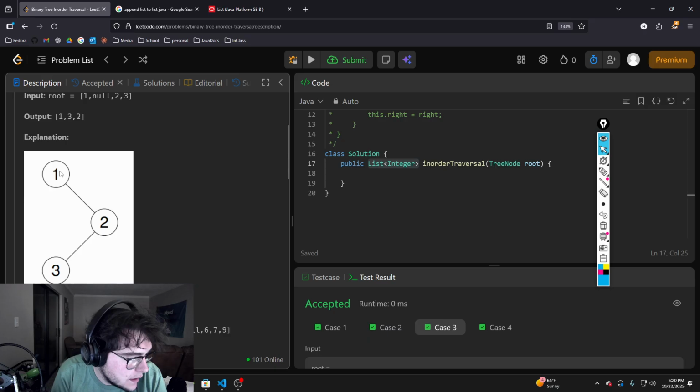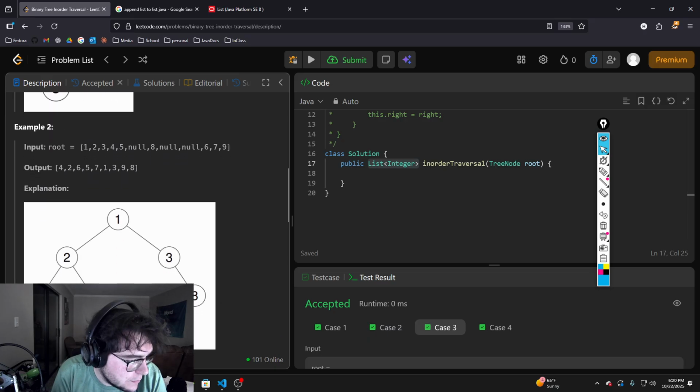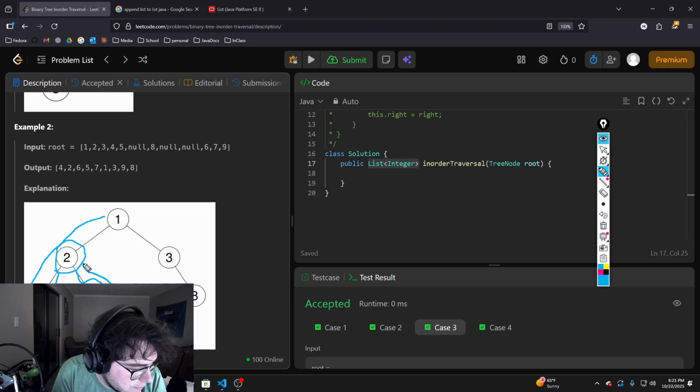So in order traversal is you follow the left path as far as you can, you store that value. So if we kind of go down this way, go down, go down, go down, store this value, and then we come back, we store this value, and then we go down the right node, and then if right node has a left, we go down, we store this value, and then when we go back to the root, we store this value, and then we go down to the right tree, store this value, and then we go all the way back up, and then we'll store this value once we check the left node.